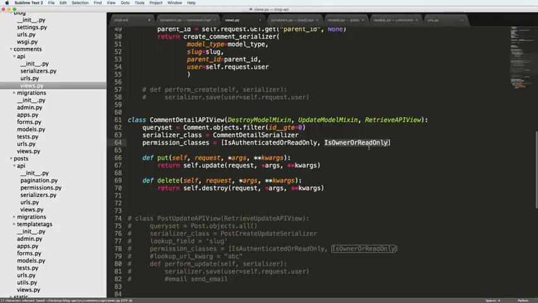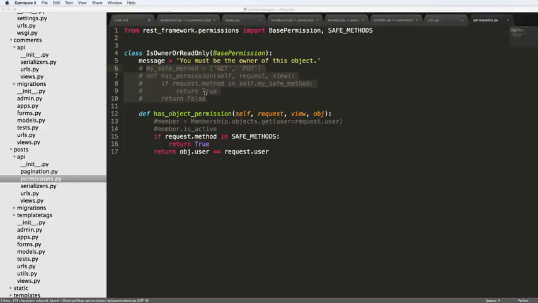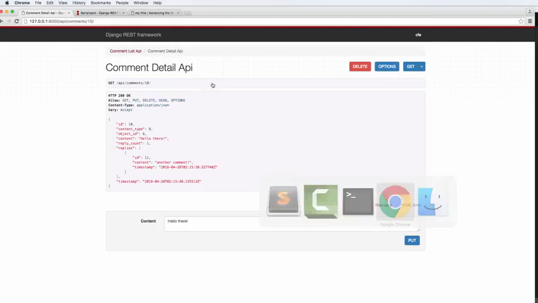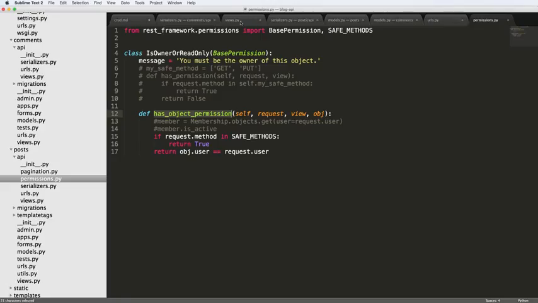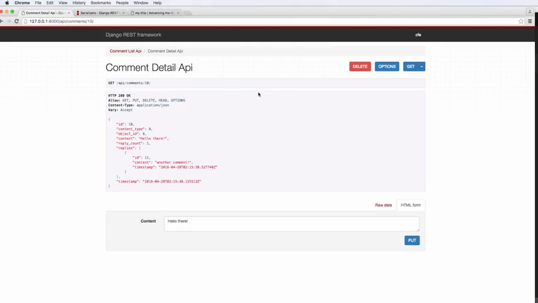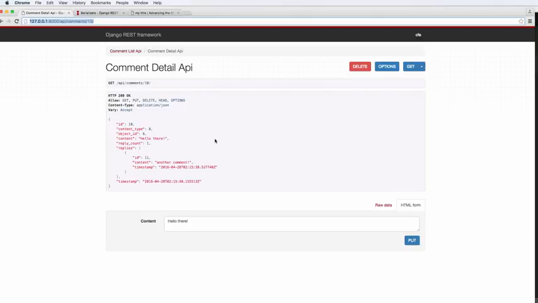So we're going to have to check this is owner or read only because it might be preventing it in our permissions. And it is my safe methods. So has permissions. I'm going to go ahead and just get rid of these. I don't need that permission anymore. I really just need that object permission. That was just to illustrate it before. So refreshing in here, assuming that we've saved everything in the detail view, now I can actually delete it. When I'm not authenticated, I can come in here and I can still see the detail. So good, that's exactly what we wanted.